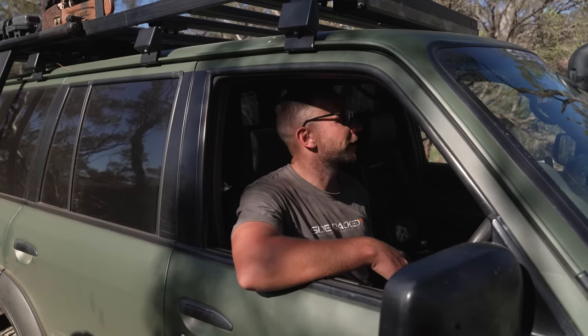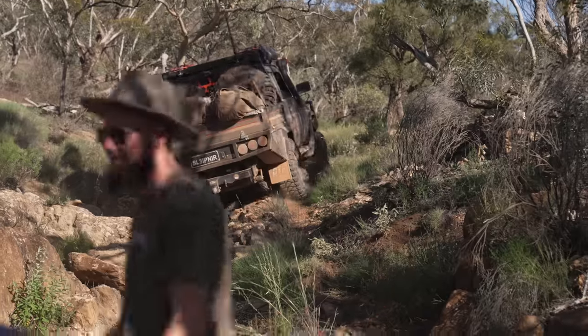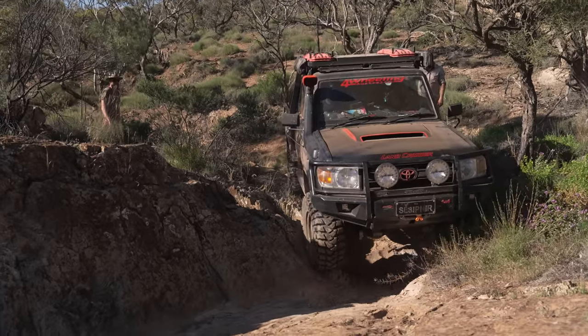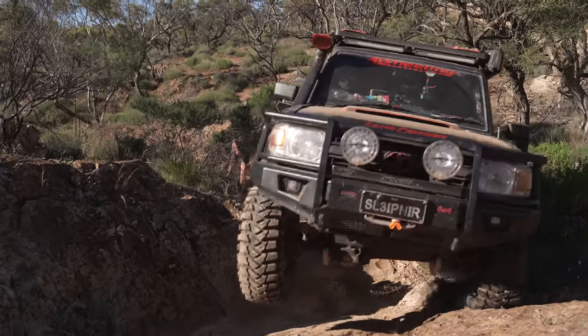Not too bad for the qualifying for the actual track. It's bloody good. Ronnie's up in front. We tailed him. Yet another tight turn. This one with a greater risk of body panel damage.